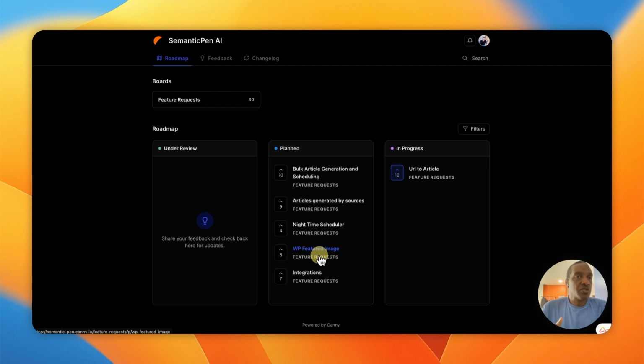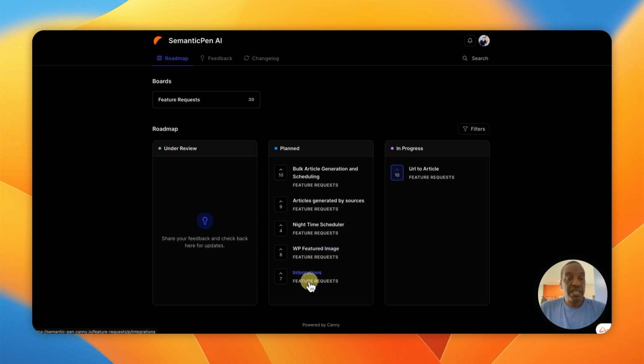I use one particular tool to write articles, and I know that I have to go in and add a feature image because every WordPress theme is different. Sometimes they don't work together, so you have to go in and add your own feature image. So hopefully, if they figure this out, this would be a real game changer, because this saves a lot of time.